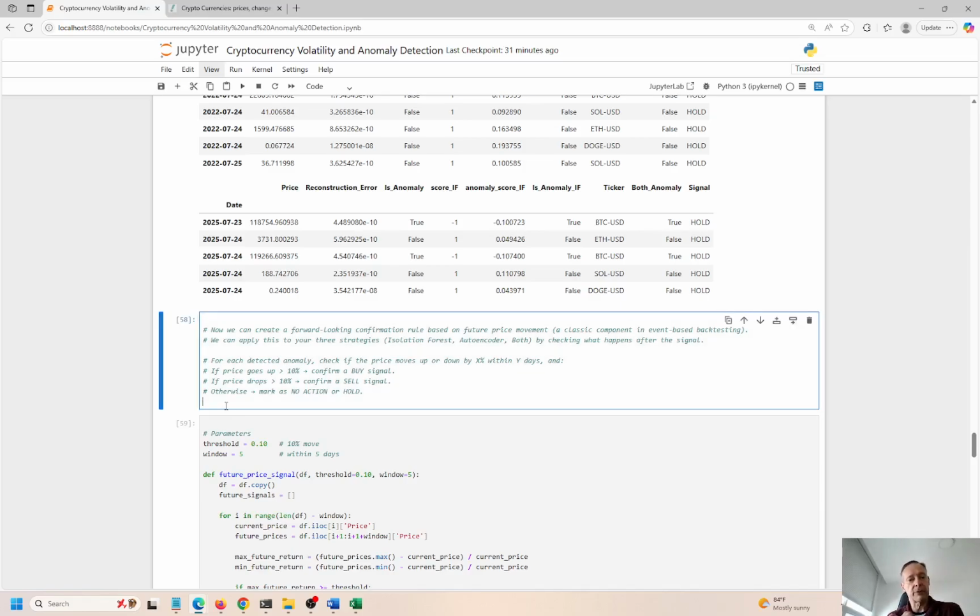Now we can create a forward-looking confirmation-based rule. So everything was backward-looking. Those 3 strategies are what happened in the past to maximize our profits. But let's say we just missed the boat, right? Like we're just getting into the game right now. Today is 7/24/2025. How do we use this historical information from the past where we saw 3 profitable trading strategies, but use that technique to profit on trades into the future, right?